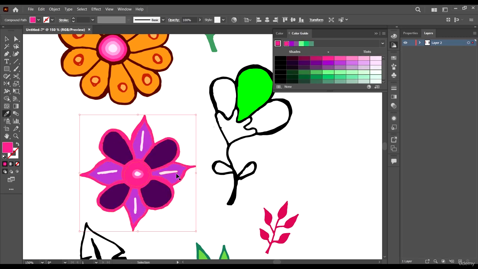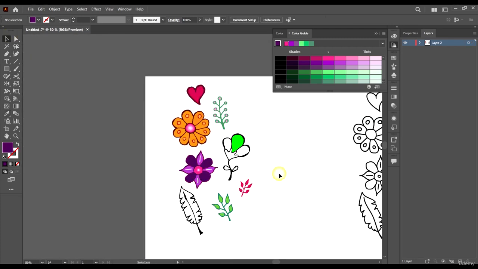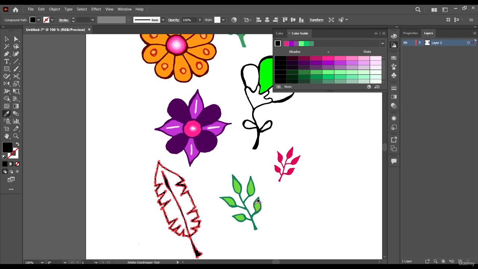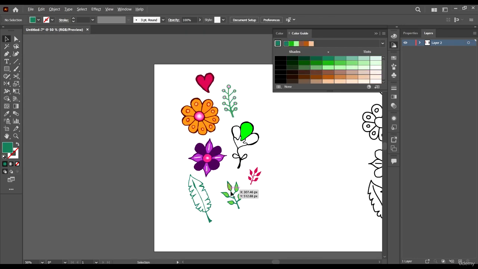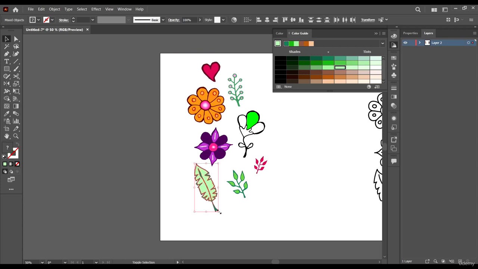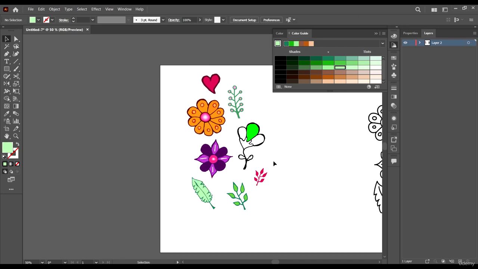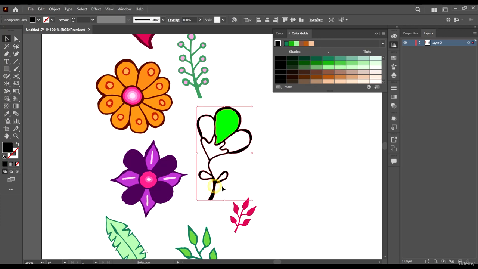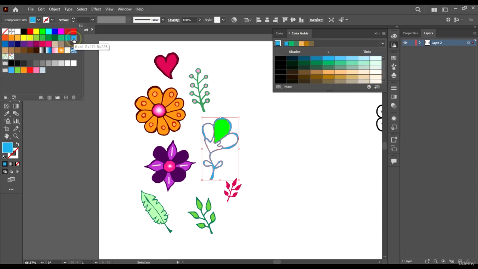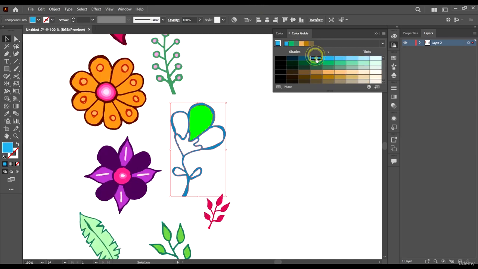So there is no specific rule to this. We'll just keep trying out stuff and work with the one we think is best. Okay, and then for my guy here, I'm going to give it something close to blue. Okay, something close to blue, and then we'll build up from there.